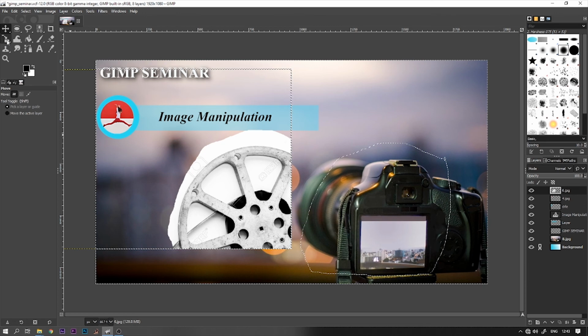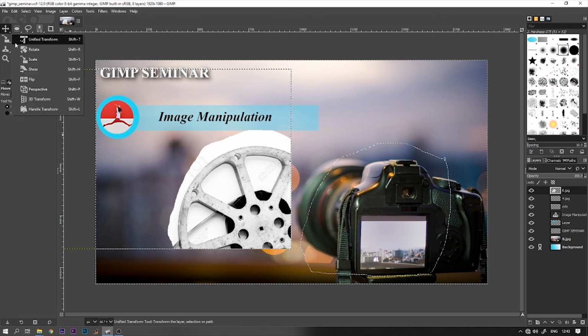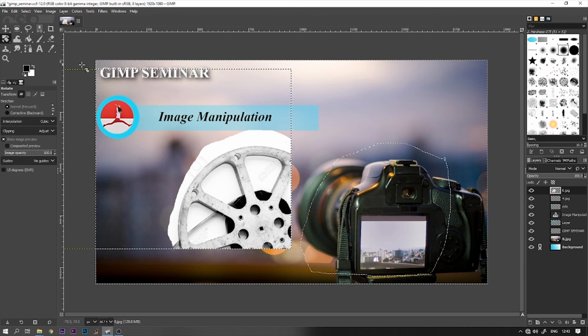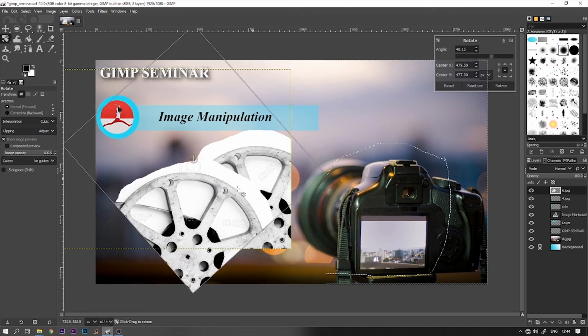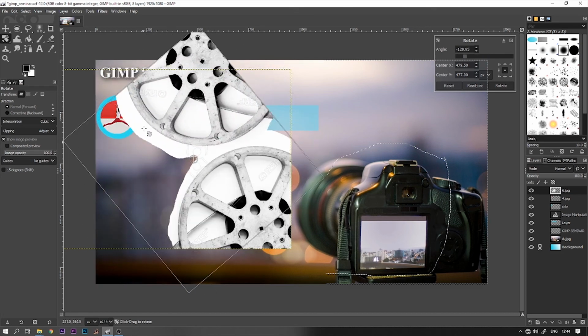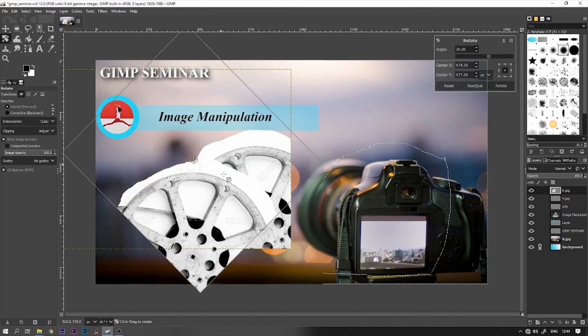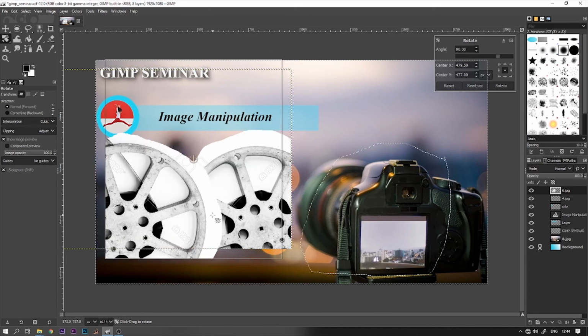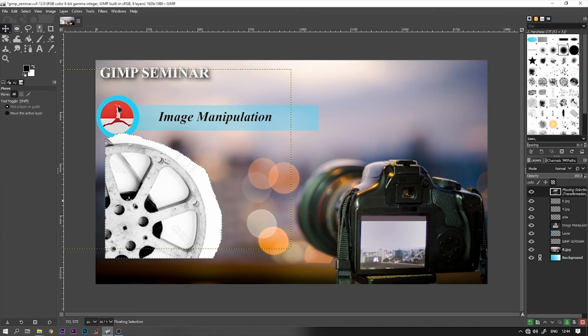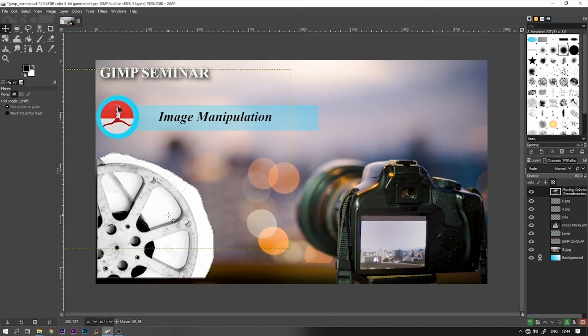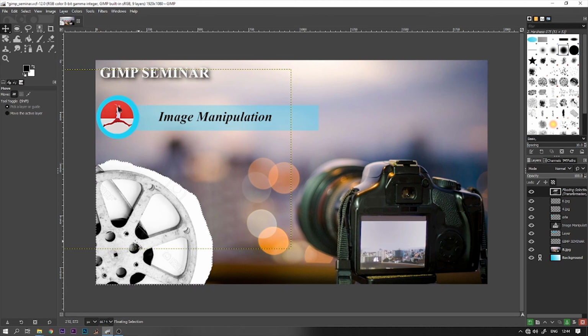Right click on the shape scale tool and then select rotate. And rotate the image. If you want to rotate it precisely, just hold the shift button to help you. If you're done, release and click on the move tool and drag your image.